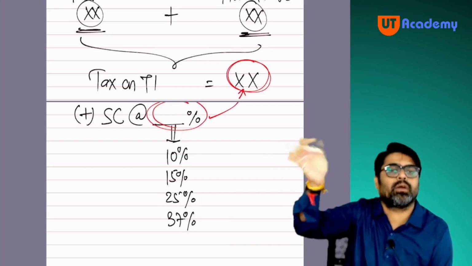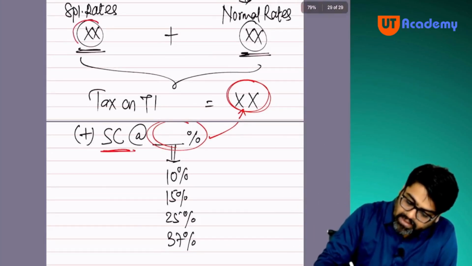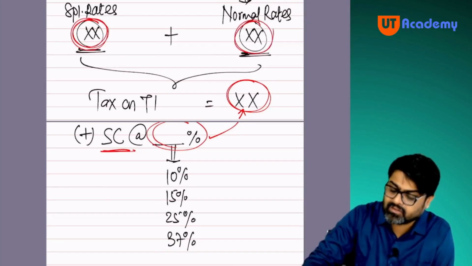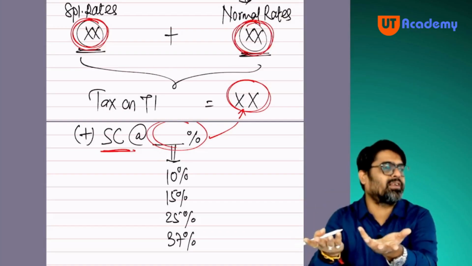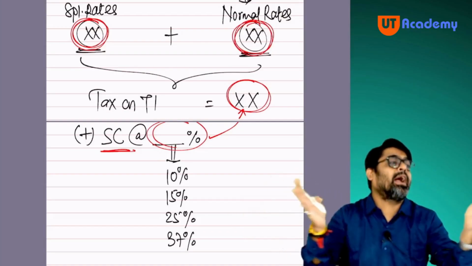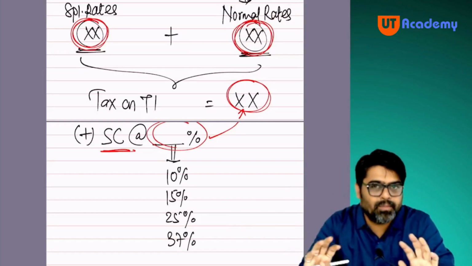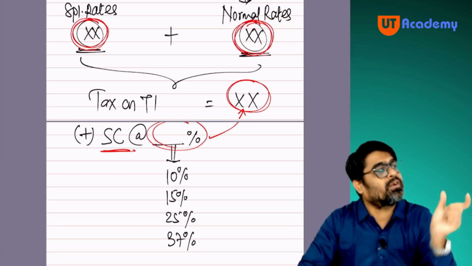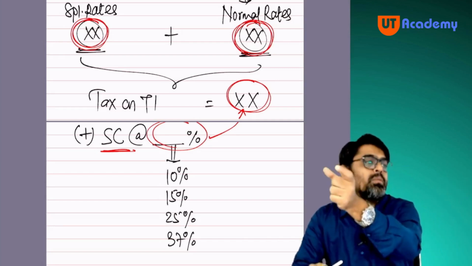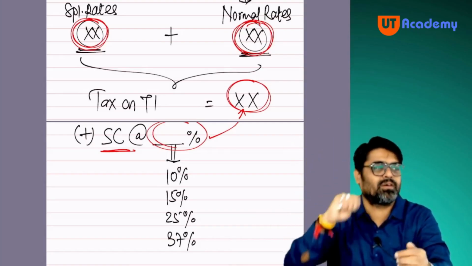So whatever tax you have calculated, can I say the surcharge rate gets applicable on the special tax also, it gets applicable on the normal tax also. So if it is getting applicable on both the taxes, then why calculate separately? Add both of them and calculate the surcharge together. Will you be remembering this thing? Tell me yes or no. 10% on special tax also, 10% on normal tax also. Add both of them and calculate 10% together, no?